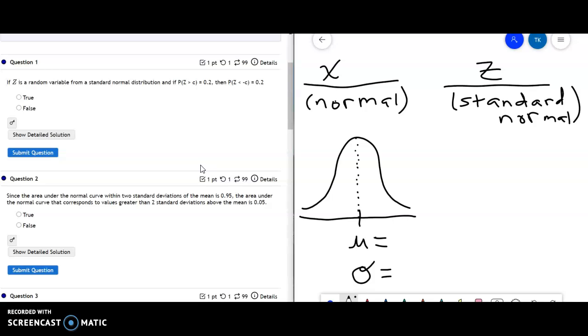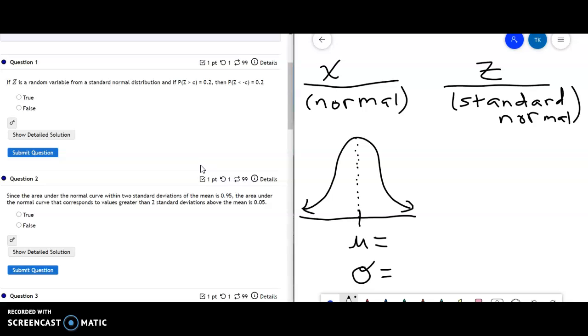But no matter what, big picture, if you have an x distribution, if it's normal, it's going to be in general a bell-shaped curve like this. Mu, your average, is going to be dead center, and this curve is going to be perfectly symmetrical on each side. So if you folded both sides together, everything will line up. So that is a normal curve. The pieces of information that you should know is mu is in the middle, it's a bell-shaped curve, and it's symmetrical. Now the z distribution, what is that?